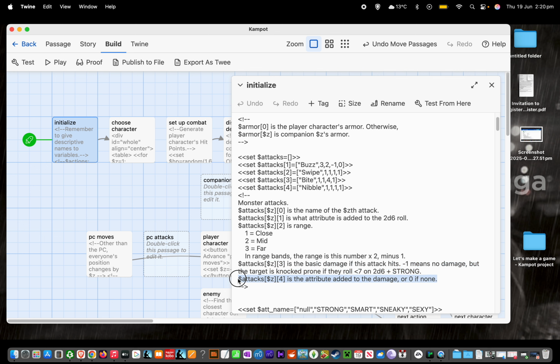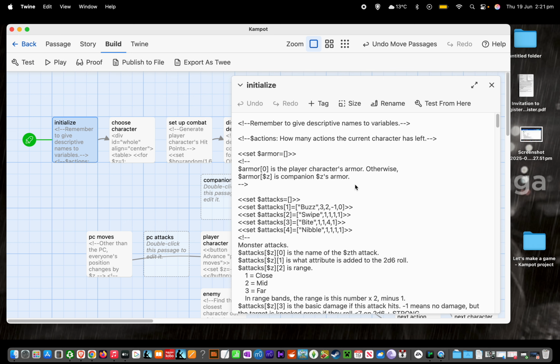And then we have the attribute that is added to the damage, which in this case is always strong or none, indicated with a 0, which is that buzz attack, because it doesn't do damage. The idea in the fiction of the game is that they're waving their giant wings so fast that it creates a wind that can knock over a particular target.